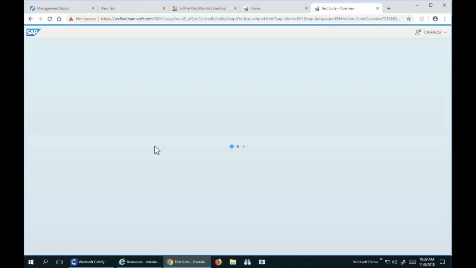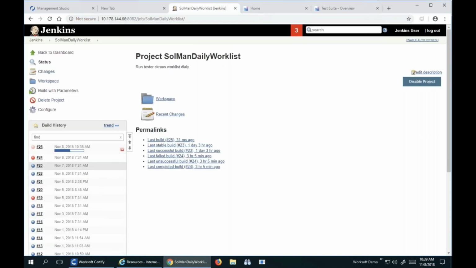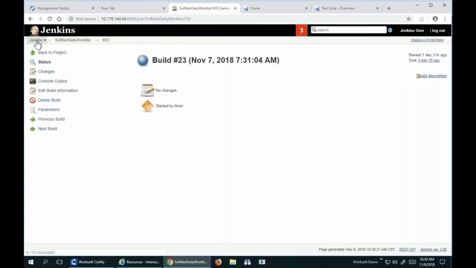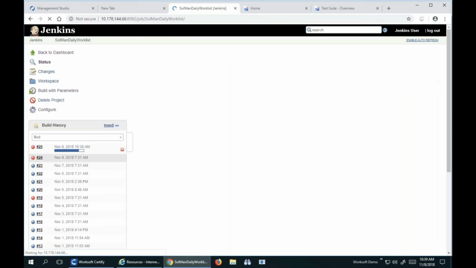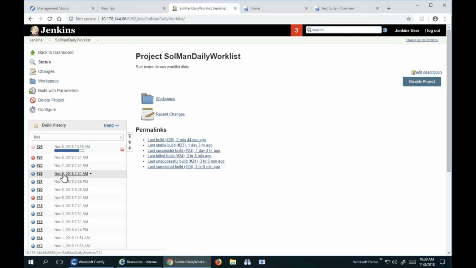But basically, what I want to talk about is what are the differences of who's consuming the results. Obviously, from Jenkins, he's going to see the pass and fail of these. I had a pass yesterday of these, and then early this morning had a fail. I've got other passes, so it looks like some of these tests are not passing in Solution Manager. Not surprising, we're seeing that right now.